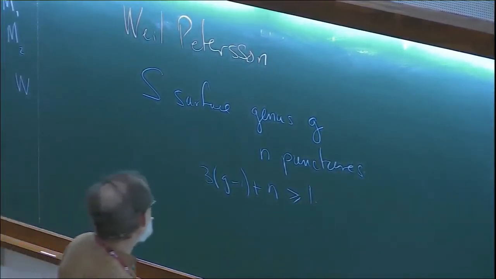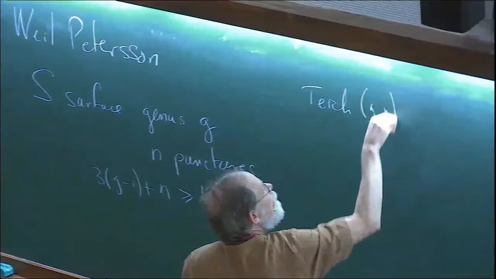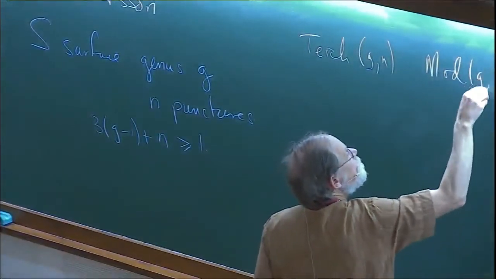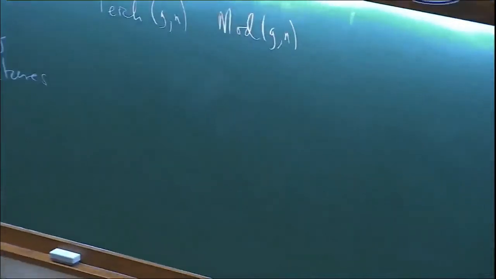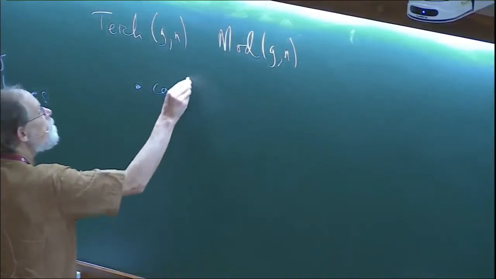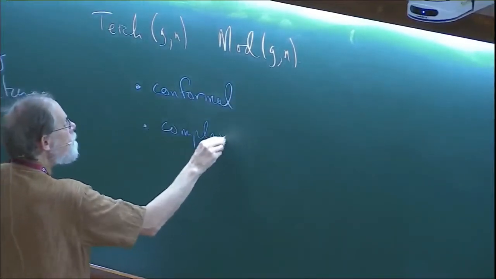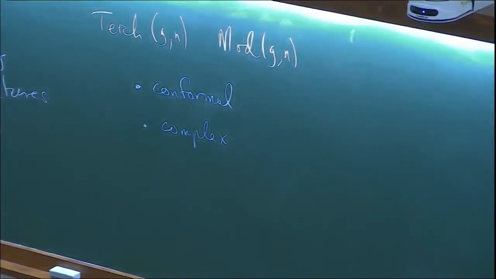So the idea of Teichmüller space, you have Teichmüller space, and you also have the moduli space. And these things both index structures on our surface. And there are 3 types of structure, at least, that are indexed. Maybe there are more. One is conformal structure. Another is complex structure. I think you've heard a lot about them in the course of the last 3 weeks, so I probably don't need to say really anything about those.